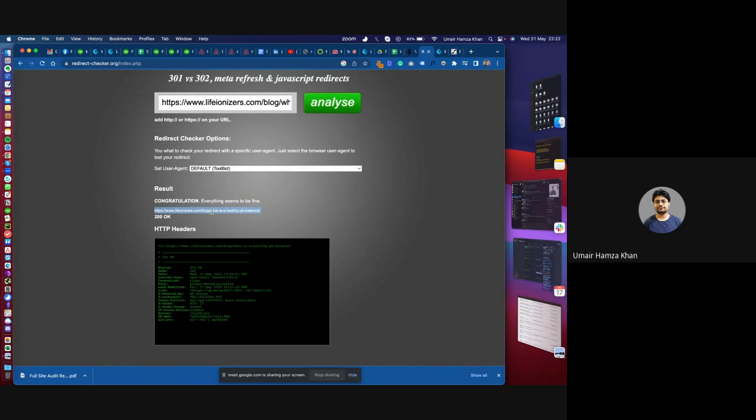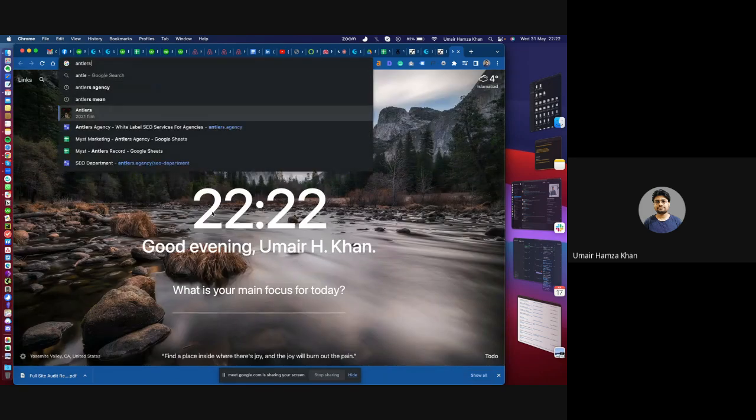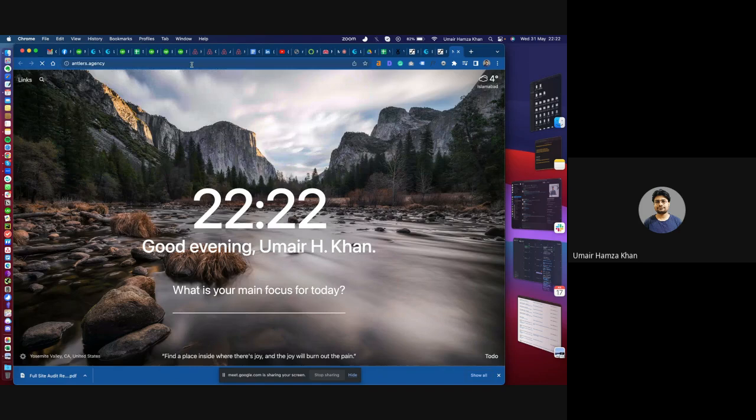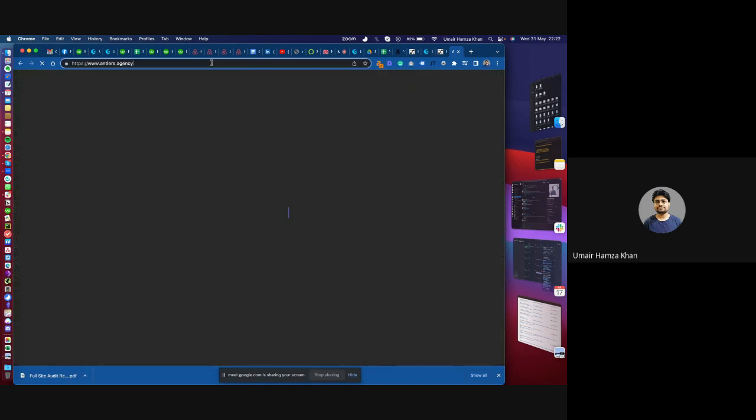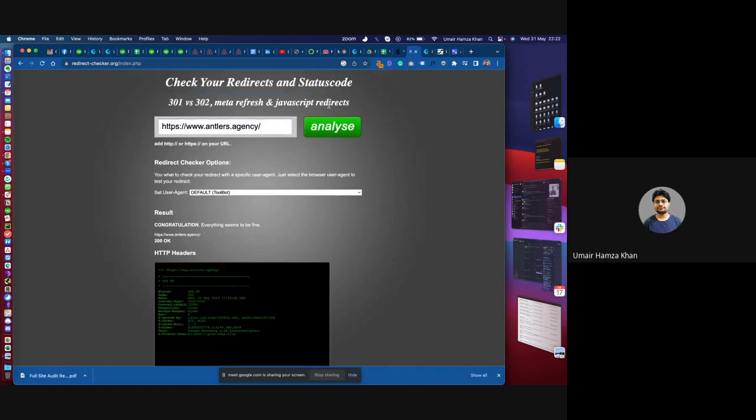I see. So, for example, let me show you an example. Antlers Store Agency. If I open this up with HTTP www and analyze this, it is fine.